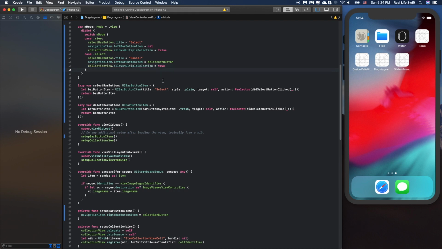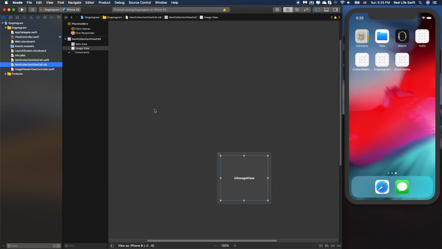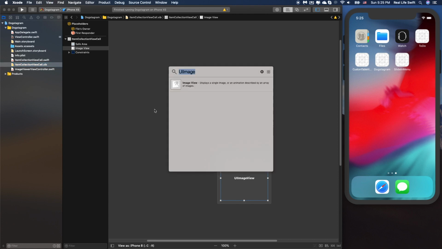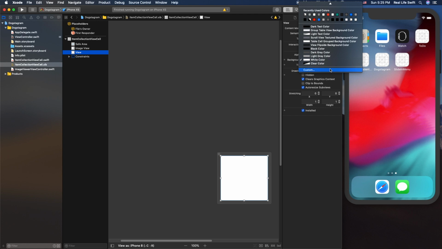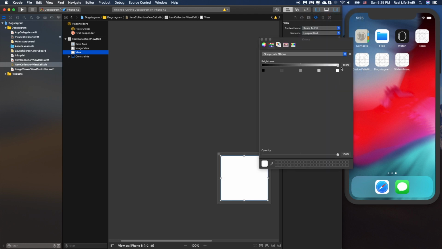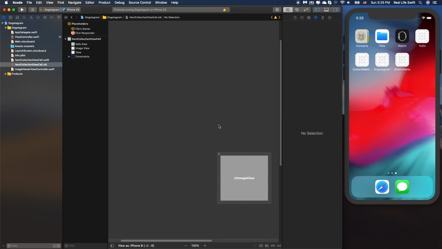Okay, so now let's update the UI collection view cell UI to indicate that the cell is selected. So I will use one UI view to indicate that the view is highlighted. Set the constraints for it. So the view will cover the UI image view. We better set the background for it. I will set the background to white and the opacity to 50%. Also, I will use one UI image view to indicate that the cell is selected.